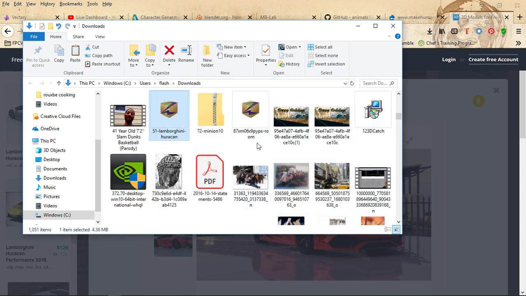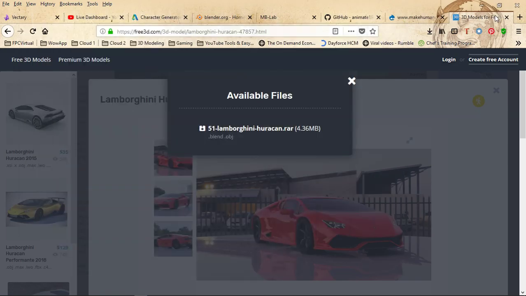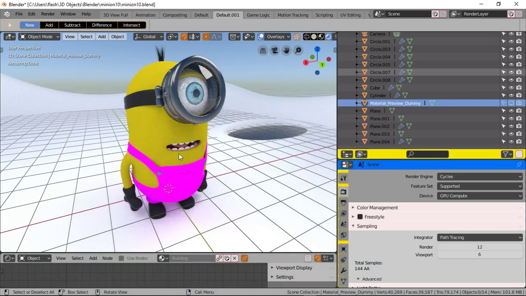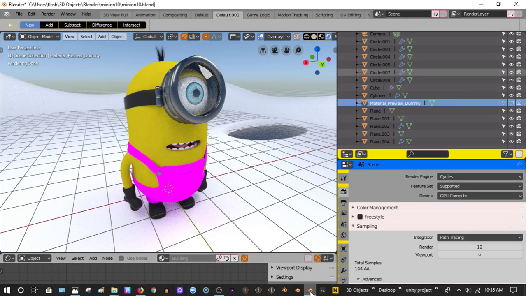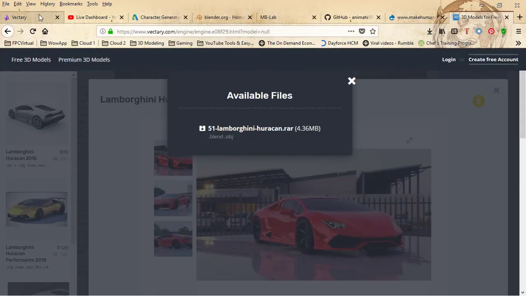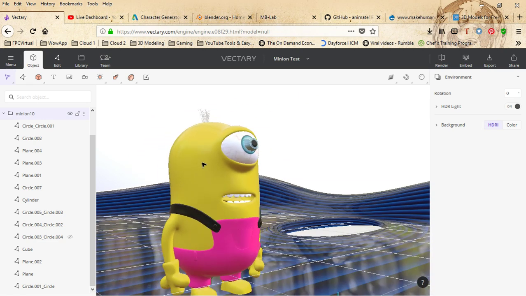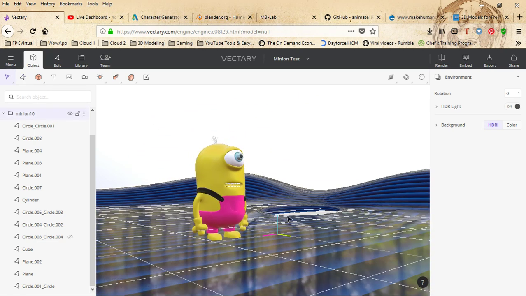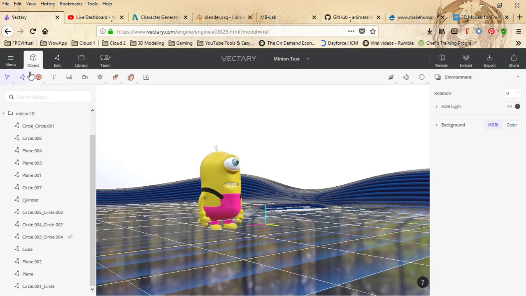I just wanted to add that as a bonus to those who chose to watch my video or watch multiple videos of mine, because I just want y'all folks to see what's possible. And now that one should be handled so that I can open it and I can merge it over to Vectary and place it in here, and he can have a Lamborghini to drive. Not literally, but you know, figuratively, you'll get to see he's in the scene with the Lamborghini.